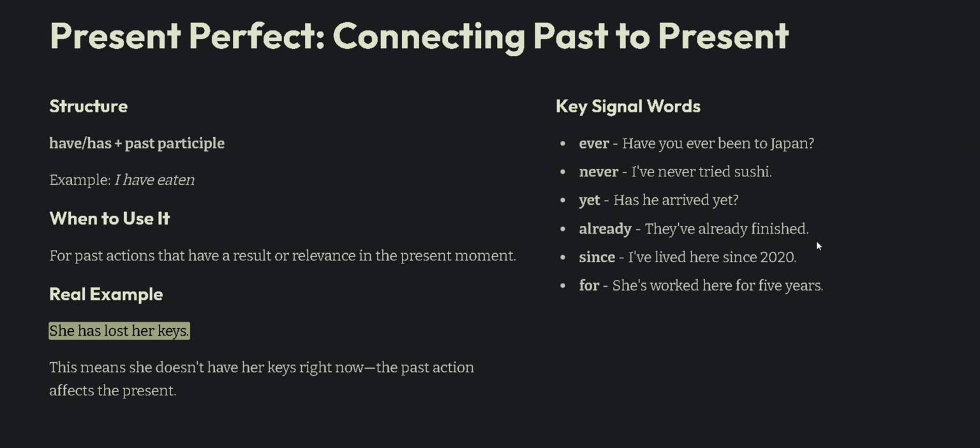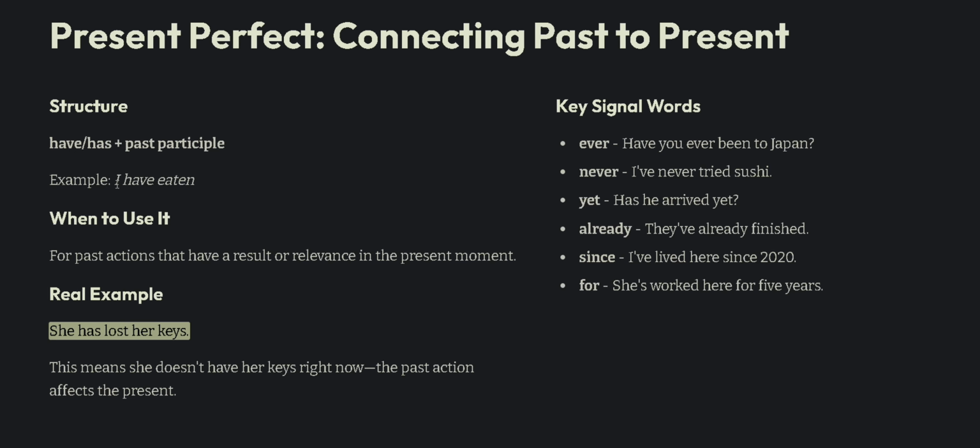So first, what we have here is the present perfect. The idea is that here you can connect the past to the present. For the structure, you're going to use have or has, depending on the personal pronoun. Remember from previous classes that if you're talking about I, you, we, and they, you need to use have. And for he, she, and it, you're going to use has, and the past participle of the verb. So an example of the past participle of go could be gone.